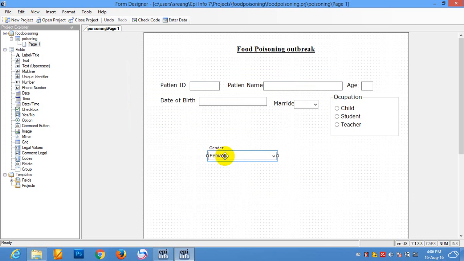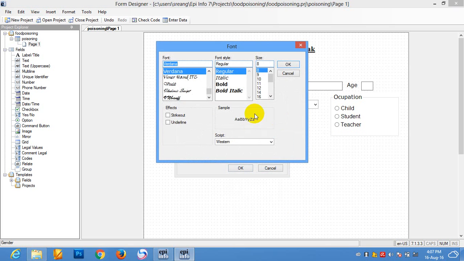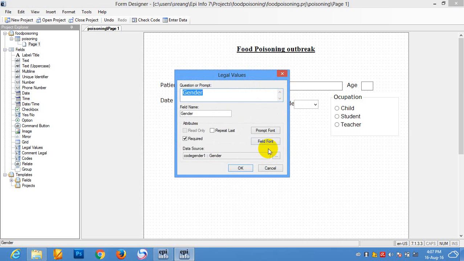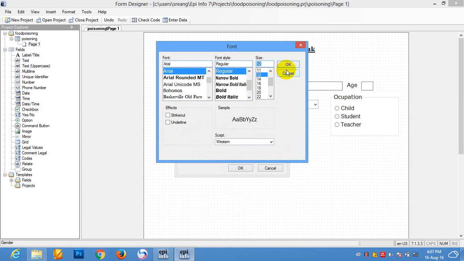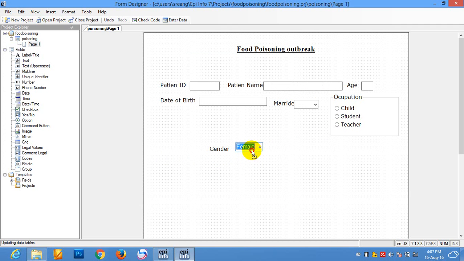Click OK. So we can get one more field, gender. You can modify the font to 12. So we have gender here.